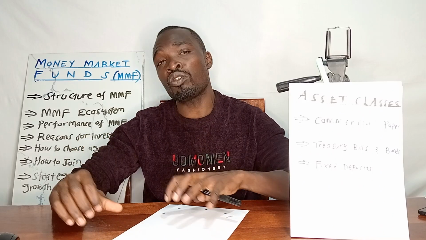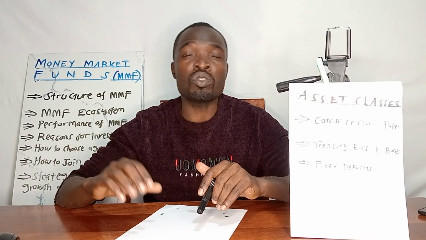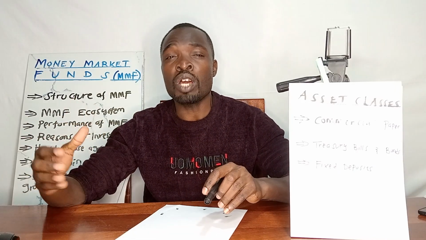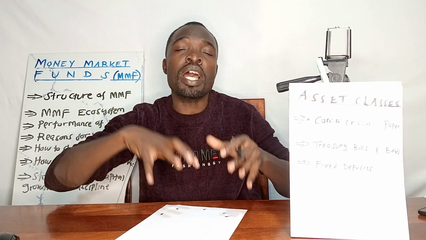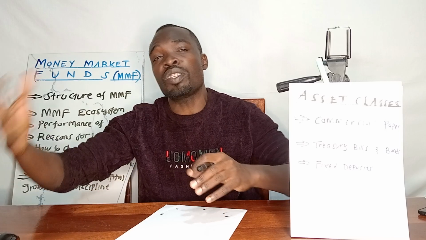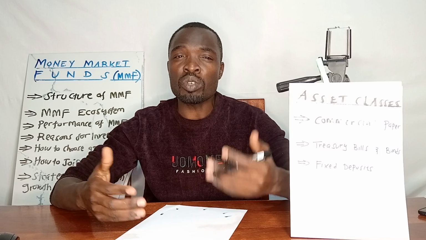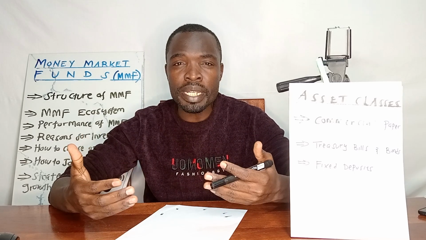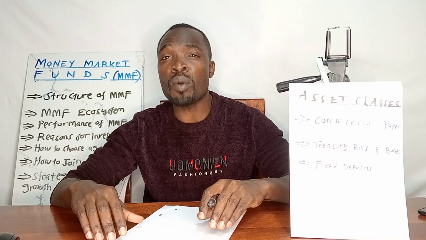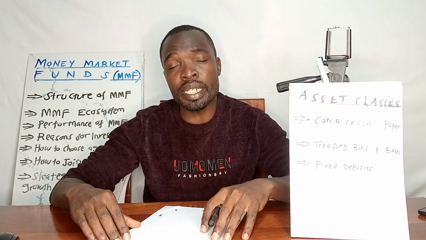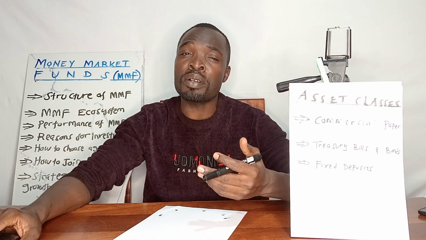So whoever buys these commercial papers gives them money to fund their projects, and by so doing, they will get money which they will pay later on at an interest. This is where money market funds are invested. Treasury bills and bonds occur when the government borrows from the public. This is a common scenario. Like at the moment, the government has a lot of projects, so it borrows from the public, and one bucket from which it borrows is money market funds.